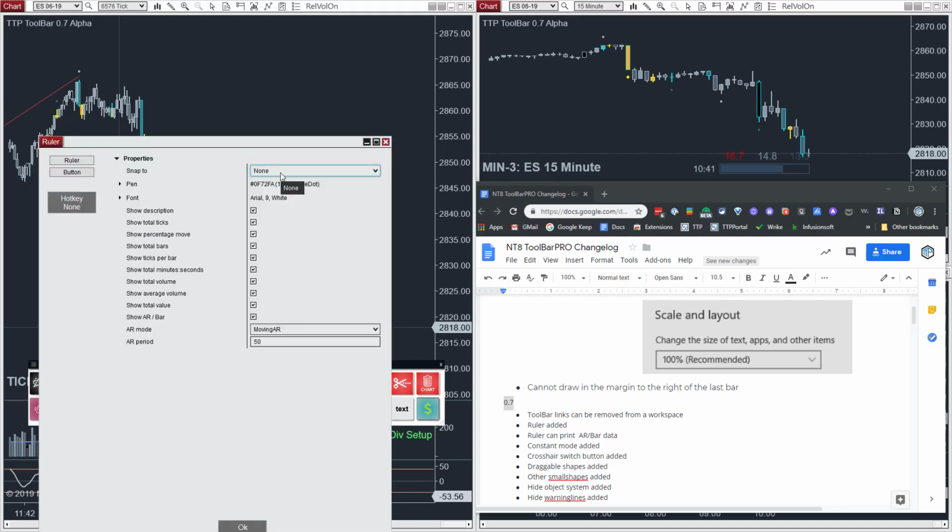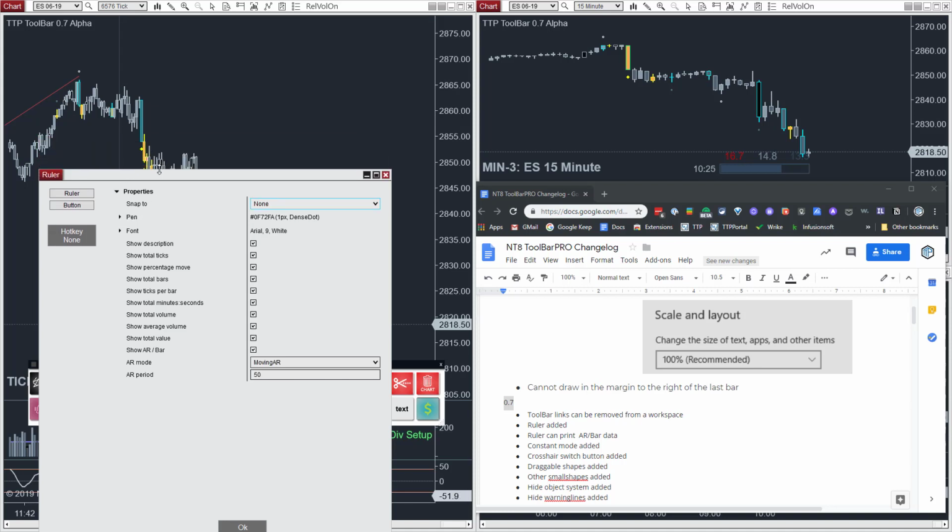We also figured out how to draw between the bars, which was essentially impossible in NT7. The way that the toolbar was built, using the chart as a canvas, we were tied to the bar index and couldn't really draw between the bars like you can with Ninja's drawing objects. You can fine-tune very precisely, even micropixels. We've figured out how to do that, and we're actually going to add in the ability to draw freehand on the chart.